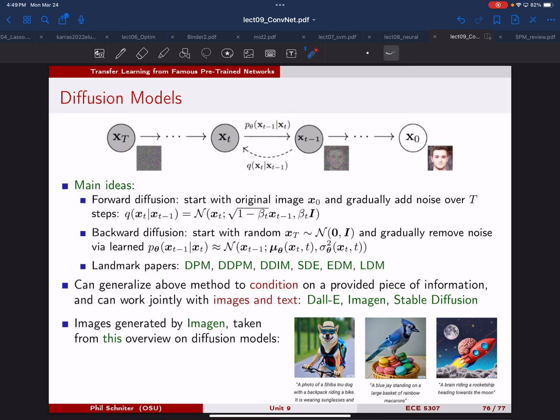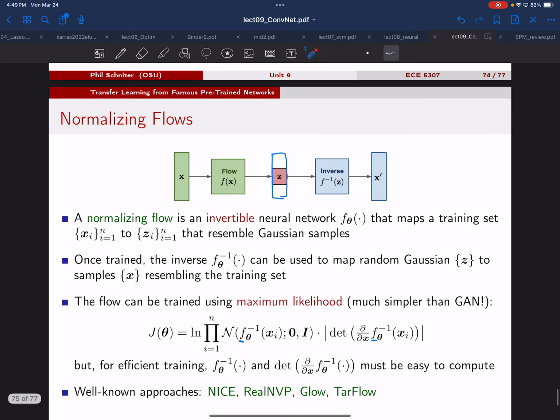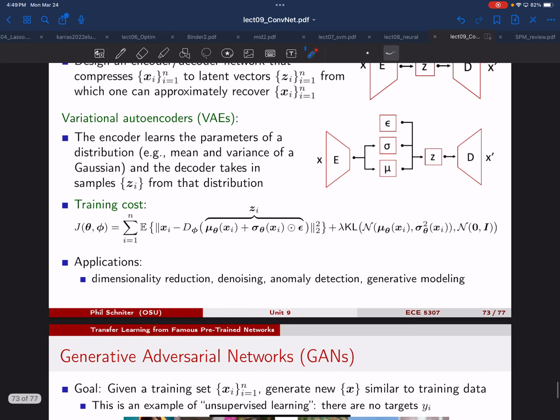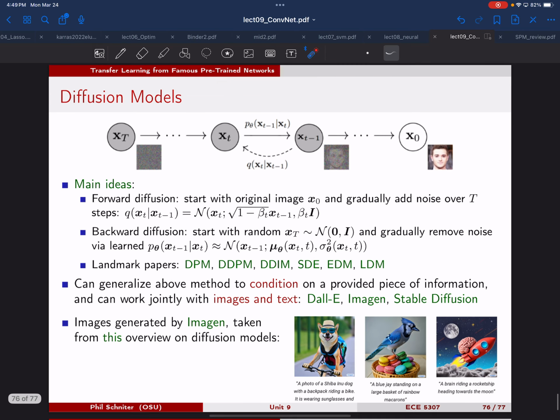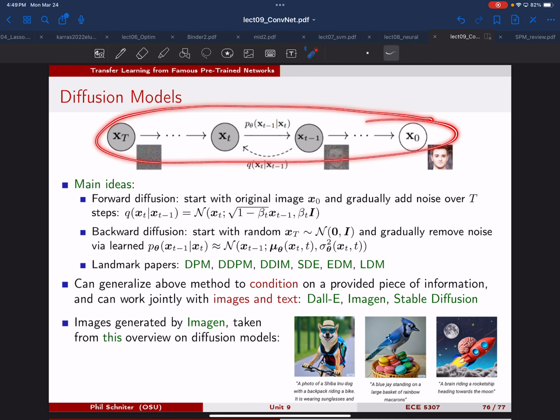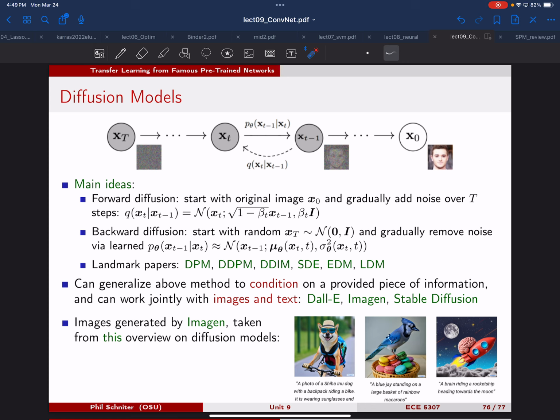What a diffusion model does, which is different from these last few, is rather than doing things in one step, it actually breaks up that task into many steps. It might be 1,000 steps. So this is the way to think about it. Imagine that you have a clean image.